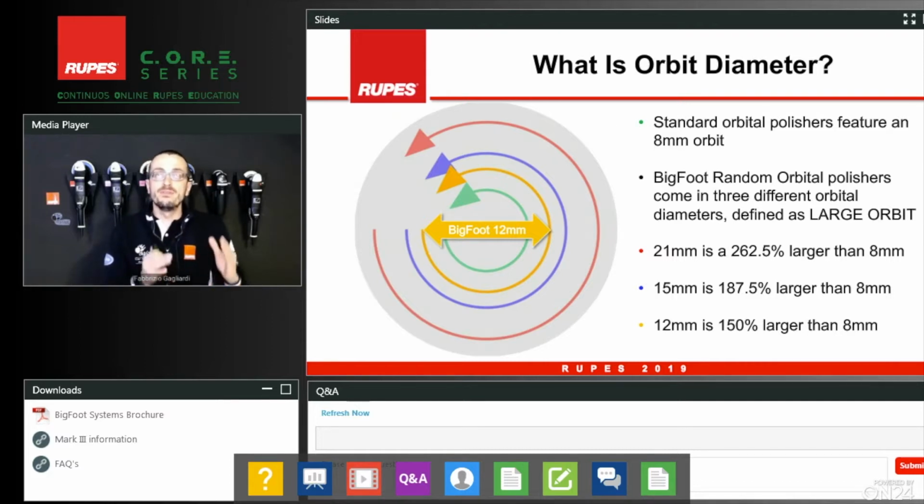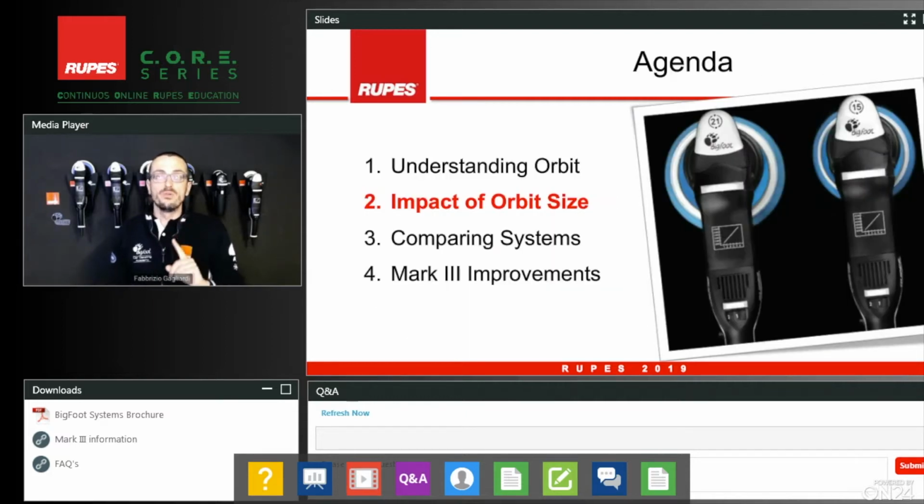That's been the real revolution given by the random orbital BigFoot system, because you now have the possibility to work with a random orbital polisher and do the whole job from the defect removal down to the finishing. Many times, again, using just one step. Now, the line goes back to Jason for the impact of orbit size, and we will talk again later.